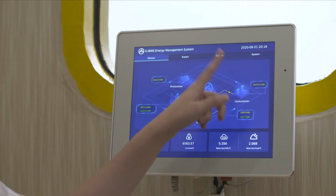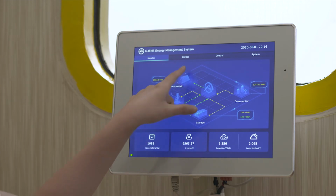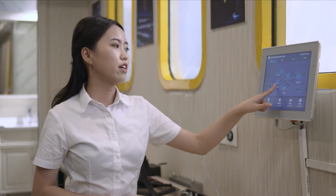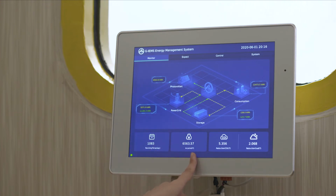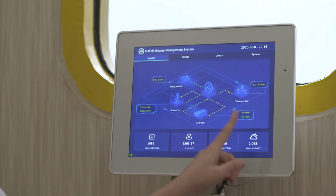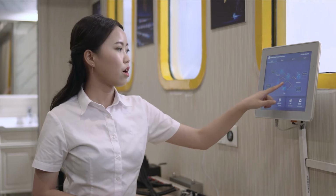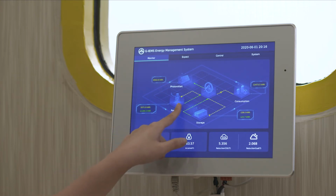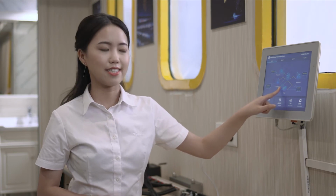It shows the real-time energy trend and accumulated value of power generation, power storage, power consumption, and network, as well as the accumulated operating time of the system, the accumulated revenue, the accumulated carbon dioxide emission reduction, and the accumulated standard cost saved. PV power generation, power storage and charging, and power feeding to the grid represent green energy supply, so we use green to indicate the energy trend.